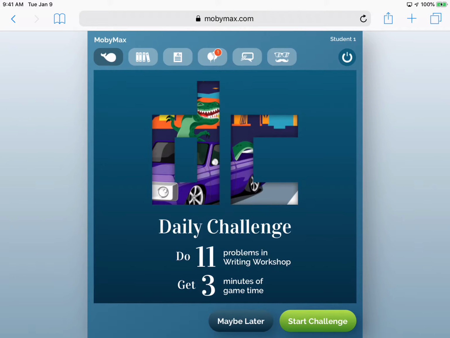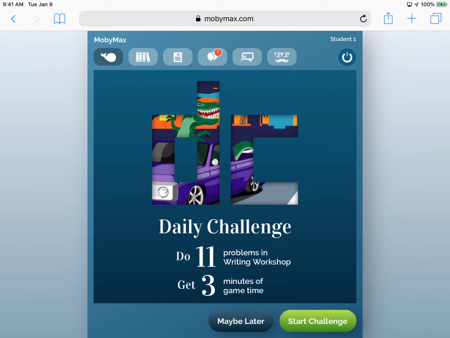So when a student logs on, they have a daily challenge that you can also control in your curriculum settings. If a student does 11 problems in writing workshop today, they get 3 minutes of game time.